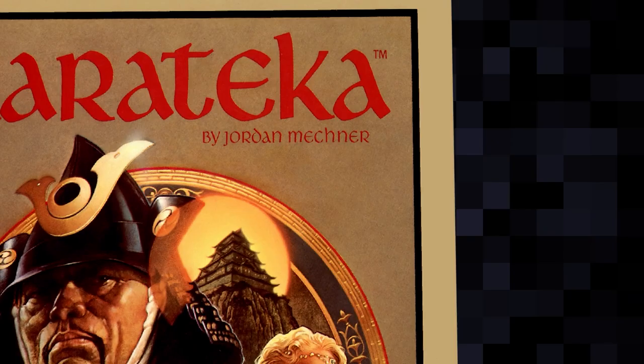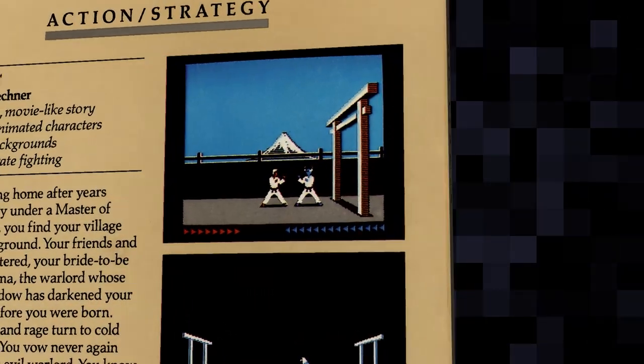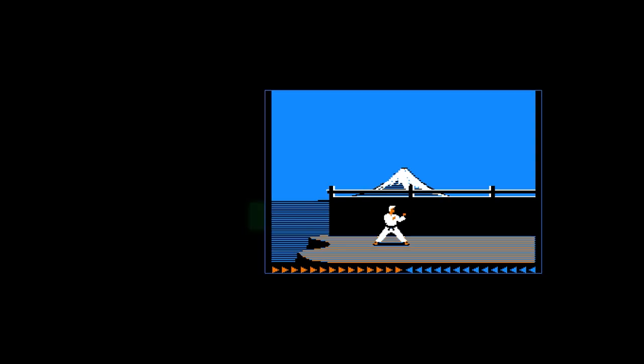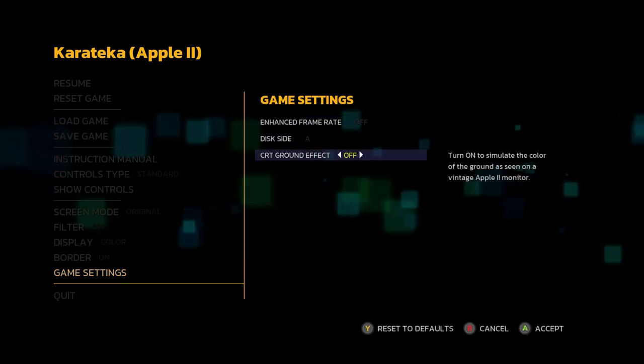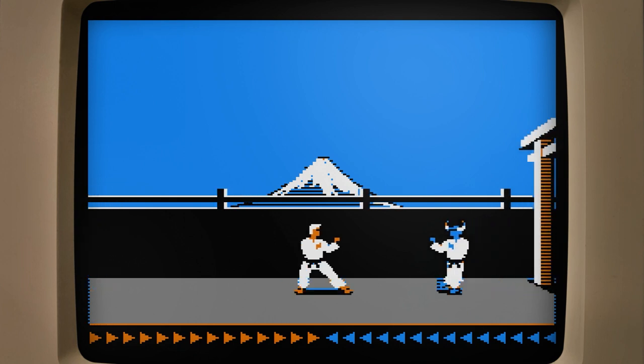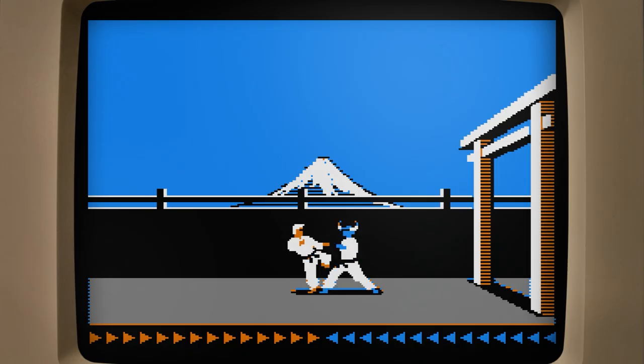If you look at the back of the box on Karateka, you notice something, which is that the ground is a color that the Apple II could not make, and it's a gray that couldn't be combined with the palette that was used in that screen. And that's because it was a photograph of a CRT monitor and what the game was intended to look like. So Mike Mica, our president, and uber fan of the classic genres, saw this and said, we need to do that too. And so we actually check every pixel in this region when you're playing on the Apple II. And if it sees this particular color pattern, which on a CRT would become gray, we make it gray for you.